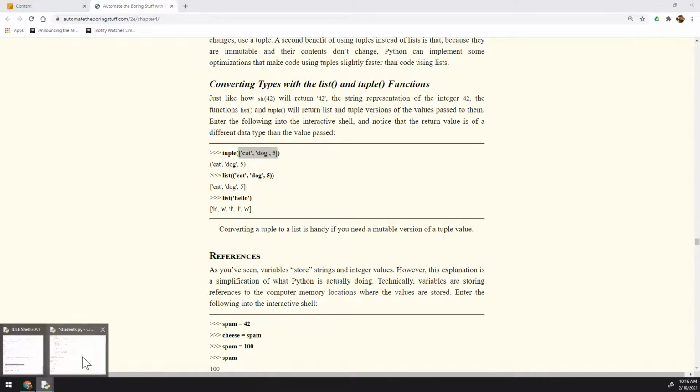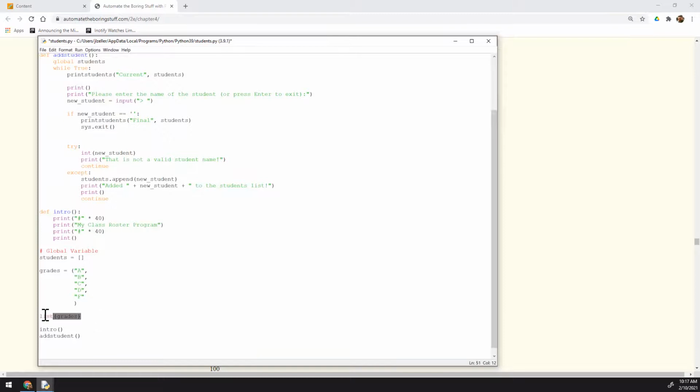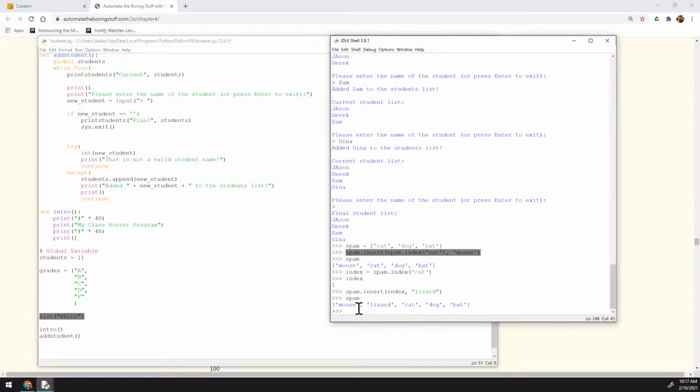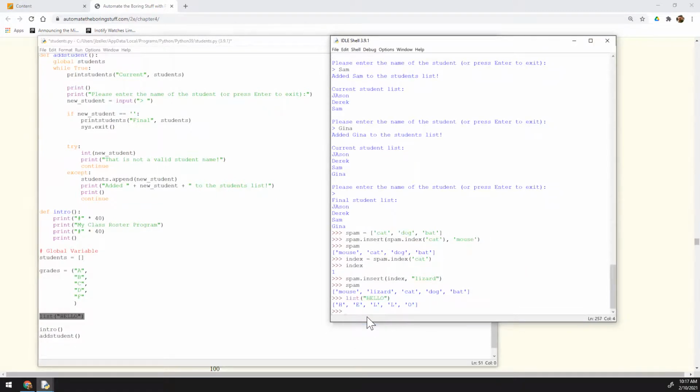Another way is, say you had a string like hello, you could also do that with a list. So if I do something like hello, and I convert that to a list, let's just move this over to our actual IDLE shell so you can see what it would look like. Notice I'm going to get each character inside of there as a list. Now I can manipulate it if I wanted to.